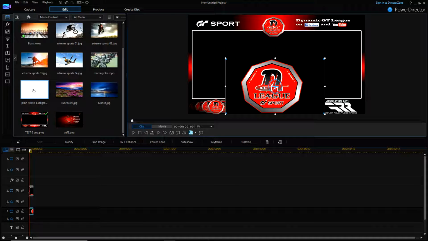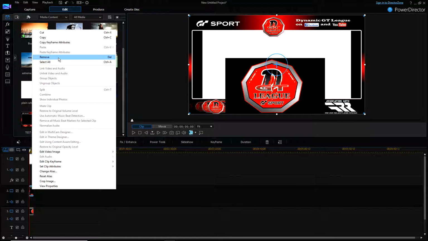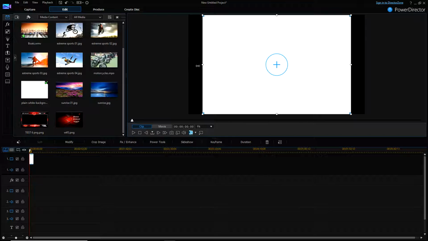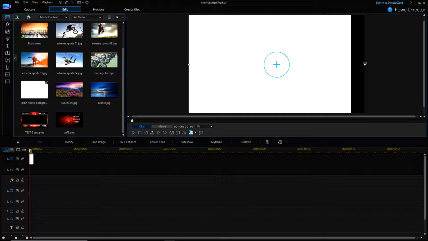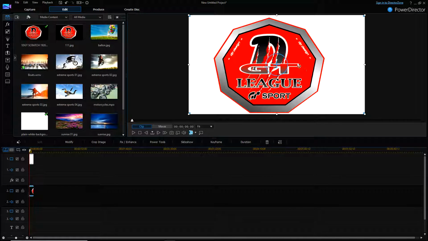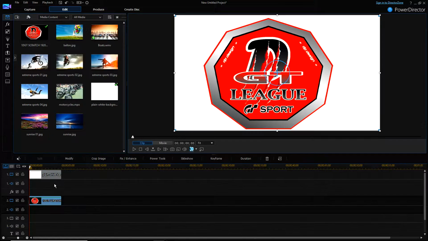Now the reason why I've brought the white background is because if you want an image with a background, you can bring your own background, whether it be a plain white background or any other image that you decide to use. You can then put your secondary image on it and have your logo or whatever it may be on top of whatever background you wish. Sounds very simple, that, and to be honest, it is. So if you do want a full image, Cyberlink PowerDirector can be very, very good for that.